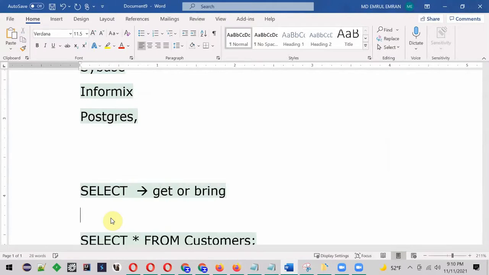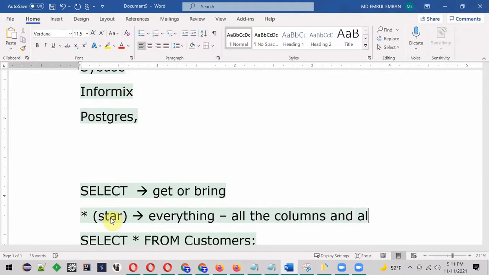Star means everything, all the columns and all the rows or records.